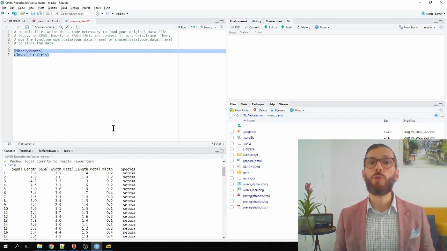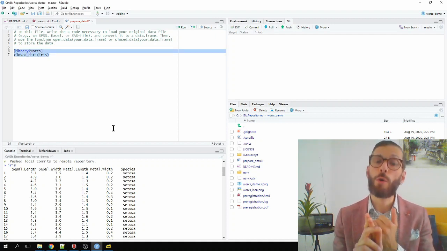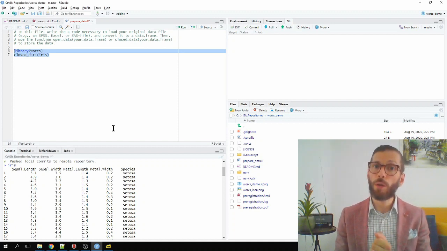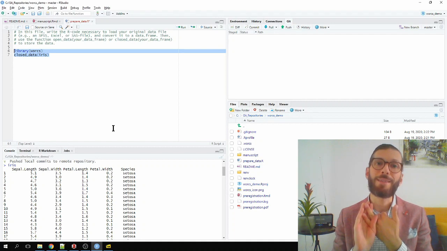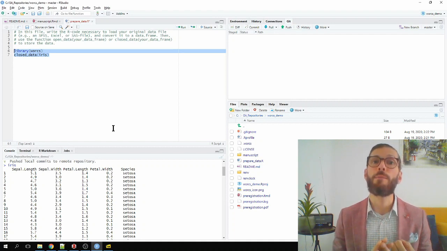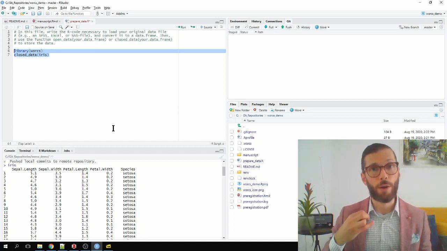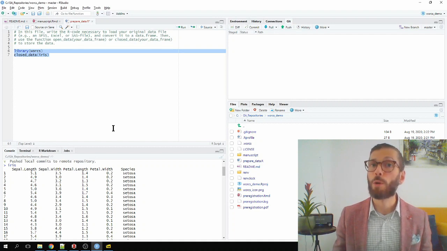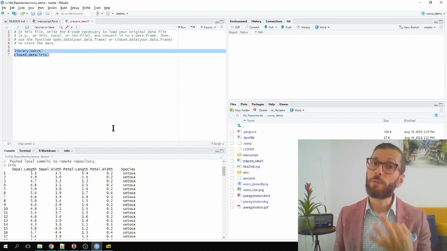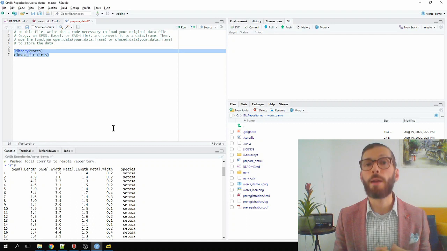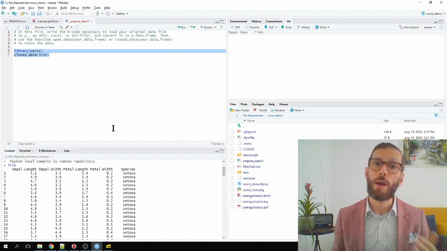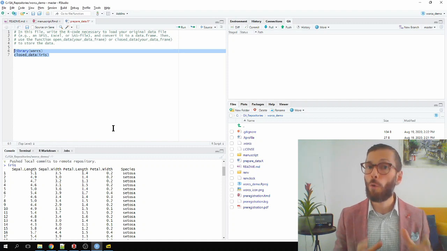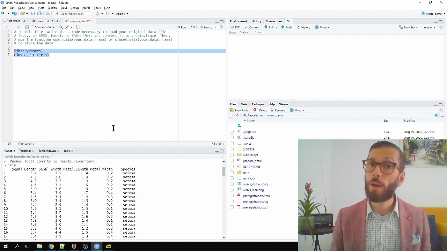And this is going to do several things. First, it's going to save the iris data to a spreadsheet on my local computer. Second, it's going to create a synthetic version of the data that can be publicly shared because they are fake data with similar properties to the original. And third, it's going to store a unique identifying number for this data set so that people can always verify the integrity of the data on my local computer. So let's run this now.